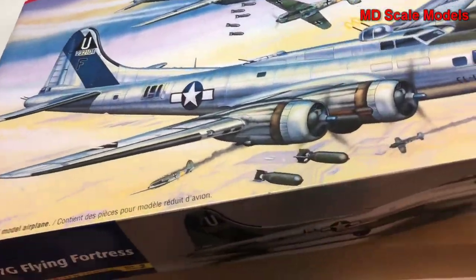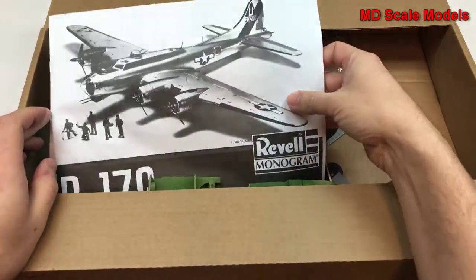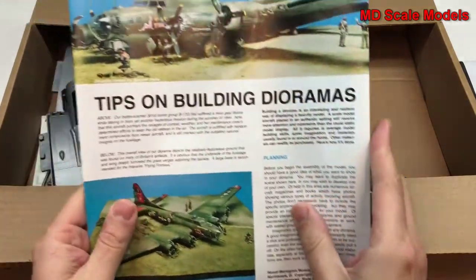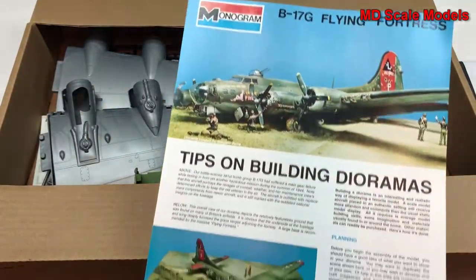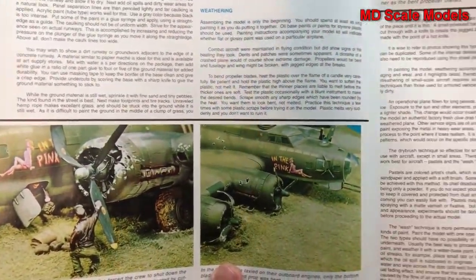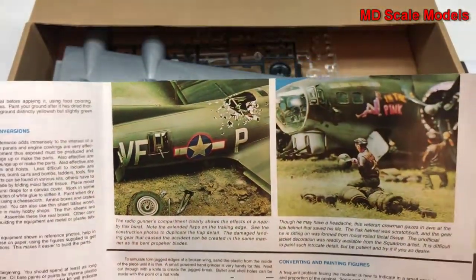This one has already been started. And this one includes a sheet here on how to build a diorama, if you so wish, with ways to show crash landing, bullet holes, and so on.